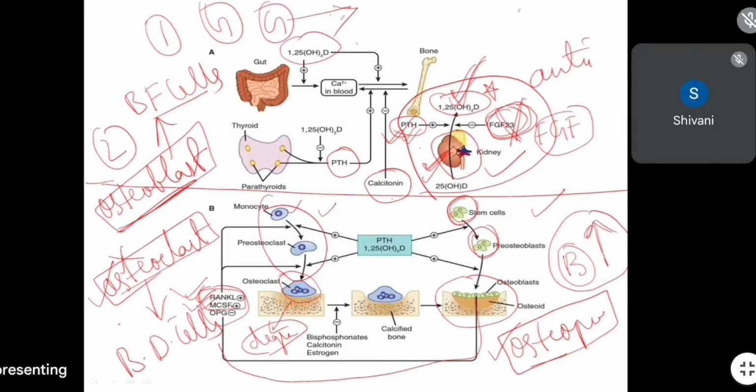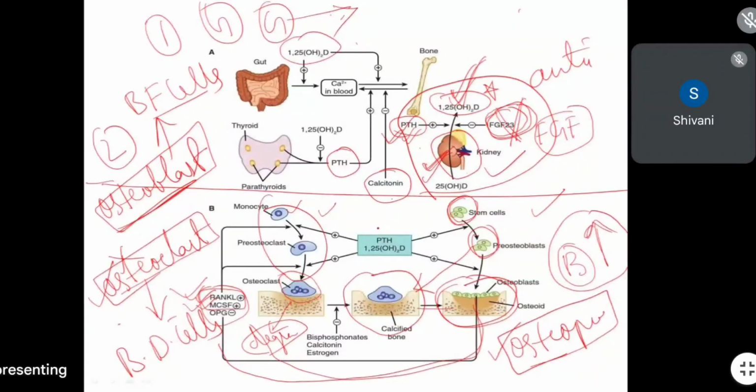Okay, see, first RANKL and MCSF, these two are obtained from a sufficient amount of osteoblasts, and these will differentiate into increased osteoclasts. When osteoclasts increase, bone degradation occurs. Again, when bone degradation occurs, what happens? This degraded bone will again attach with the new osteoblast, and again new bone will be synthesized. Again, when new bone is synthesized, the RANKL will be synthesized, and again bone will be destroyed. Bone keeps getting destroyed, calcium keeps coming out, and new bone will be forming while bone will be destroying. All this is a circle process.